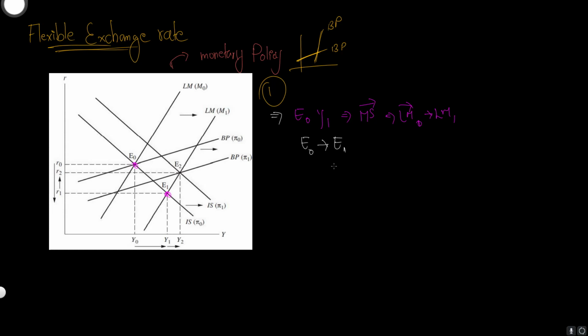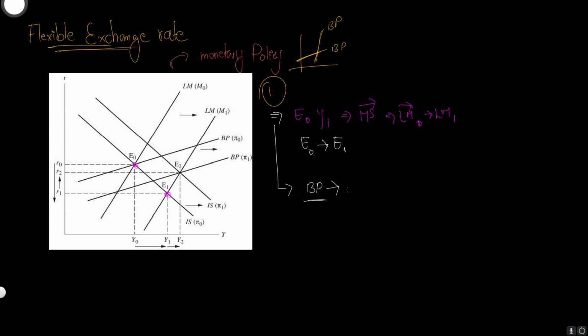However, when this happens, there are two other things simultaneous with this action. The first one is that our BP curve would shift towards the right. Now, why is that happening? In a fixed exchange rate, monetary policy or fiscal policy has no consequence on the shifting of the BP curve, because we assume in a fixed exchange rate the government does not want to change the exchange rate, meaning the government is trying to maintain a fixed exchange rate, so the BP curve does not shift. But in a flexible exchange rate, the market forces can change the BP curve.